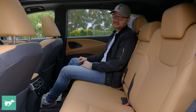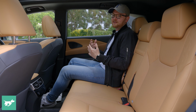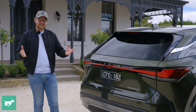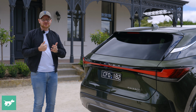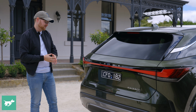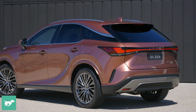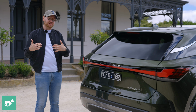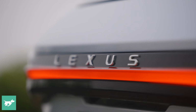Of course, Lexus already sells the Land Cruiser-based LX, but not everybody wants a heavy-duty 4-wheel drive. Here around the back of the new RX, I haven't even mentioned the lush khaki metal green color that is obviously the paint color you should choose on this car. But the rear end aesthetic is very similar to the smaller new gen NX, which sits below the RX in the range. You get this big light bar that does light up at night, which is cool.